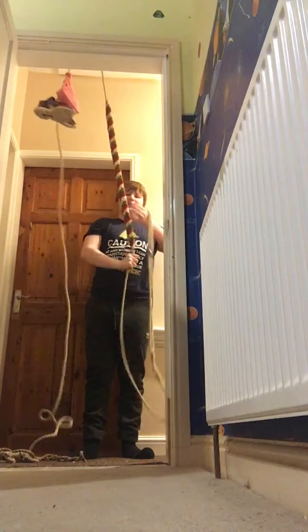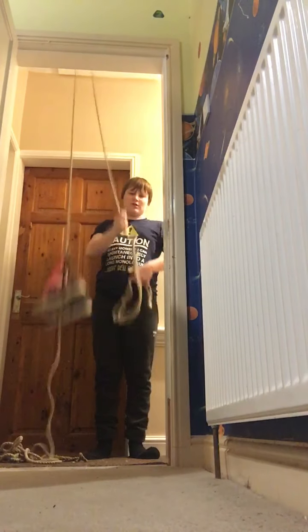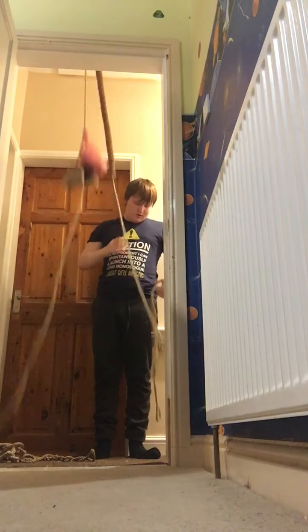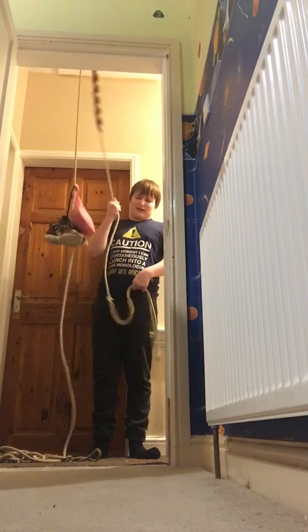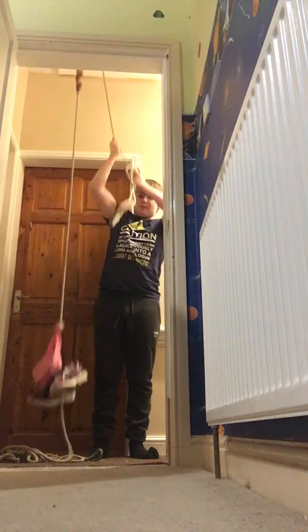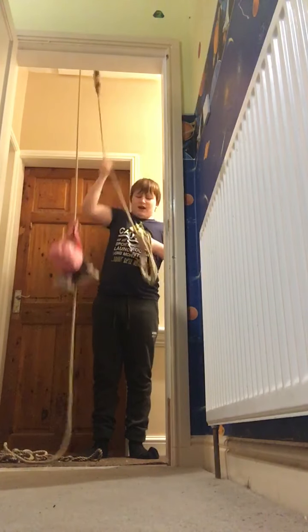So I'm going to teach how to ring down. You have it normally like this, you pull it like that and grab the rope like that, then do this with your hands to take rope in. You keep doing it each time. When you have a lot of rope and it starts to go floppy, wait till it gets to where you had the coil, then let your hands go apart like that and bring them together, then stop catching the rope and keep doing this, taking another coil in at that point.